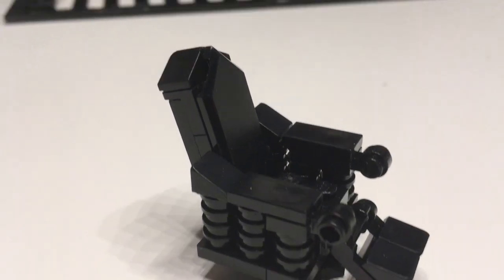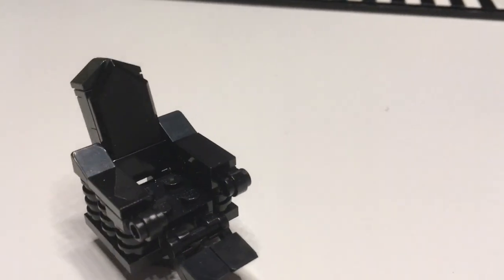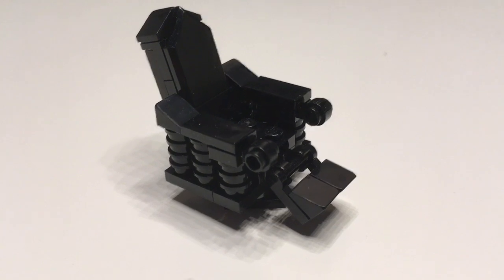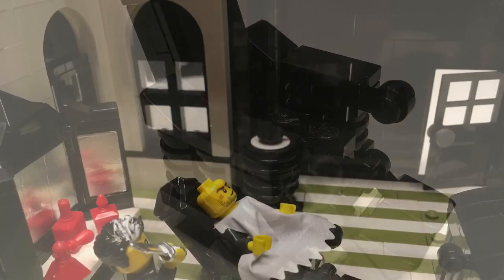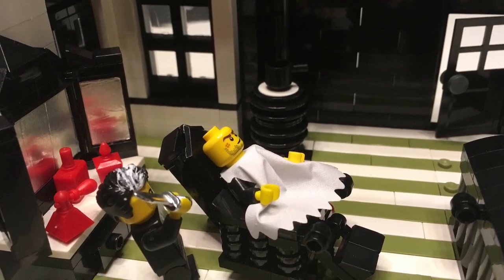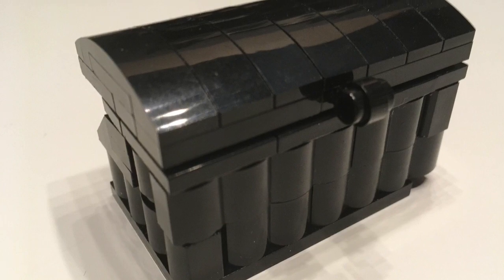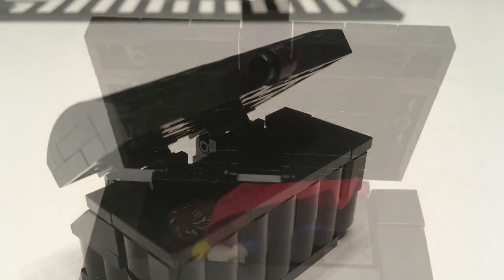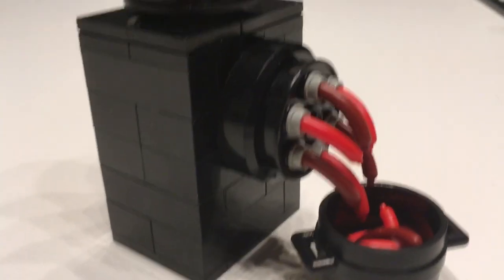Another key feature is, of course, the barber chair. I tried to make it look angular but also decorative. Now, in the movie they fudged a little bit — it is angled so that it can slide the minifig out. But the trap door is on the other side of the room, and that's the only way you could make it work, and that's the way they made it work in the movie as well. And then there's also the trunk where they hide Pirelli's body. A minifig will fit — Pirelli does fit inside it, even with his big cape.